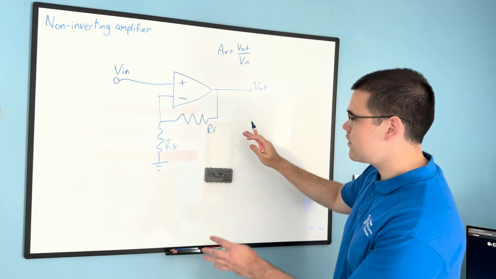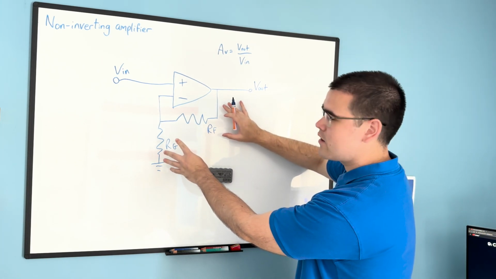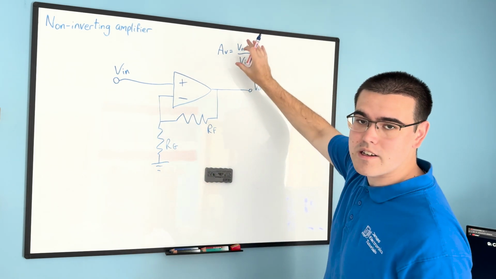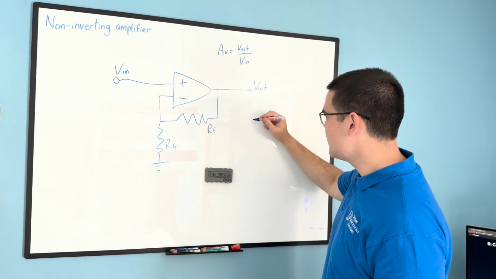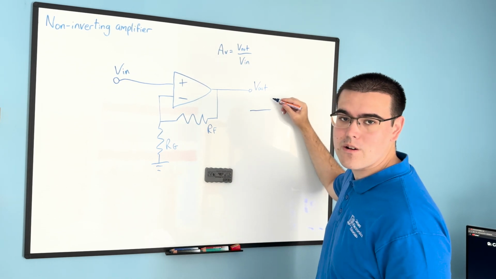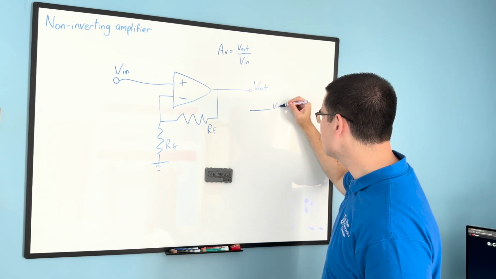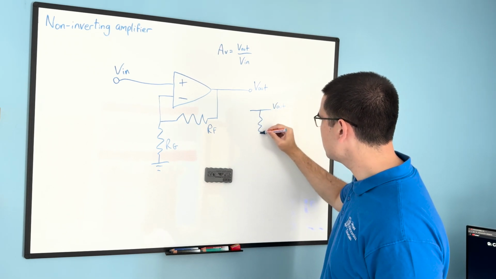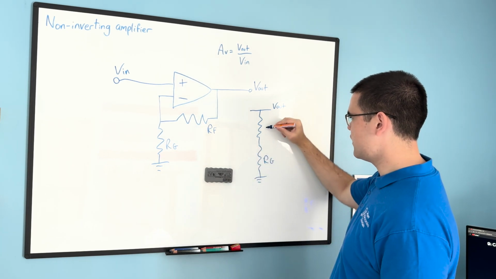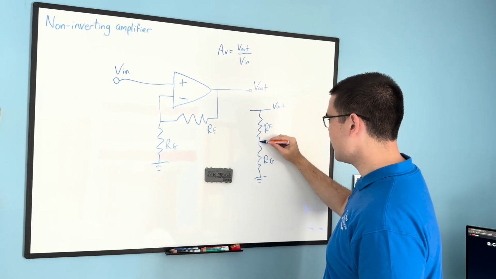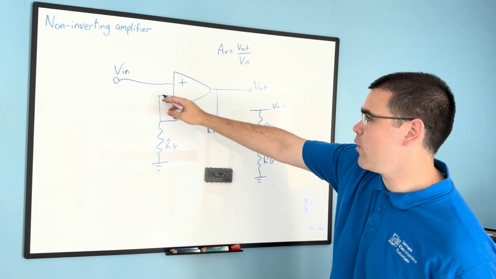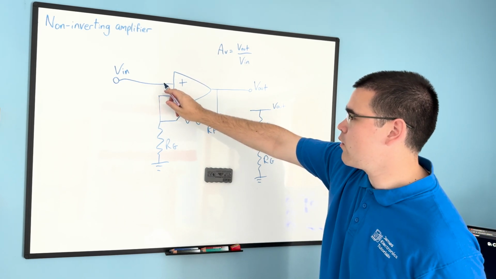So what we will do is redraw this area of the non-inverting amplifier to achieve this expression. This is a typical voltage divider, but this time Vout acts as the voltage rail. Here we have RG, and this is RF. At the output of the classical voltage divider, we have the input voltage that will be fed in from the non-inverting terminal.